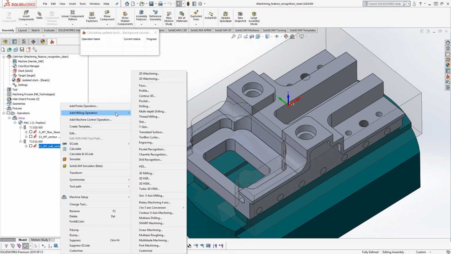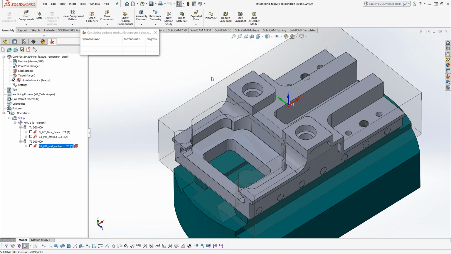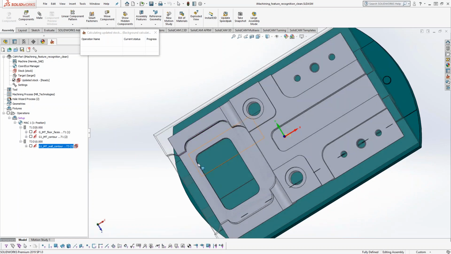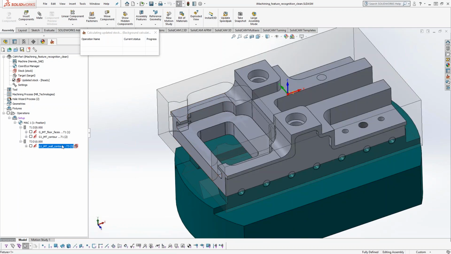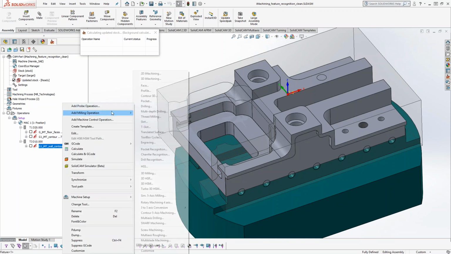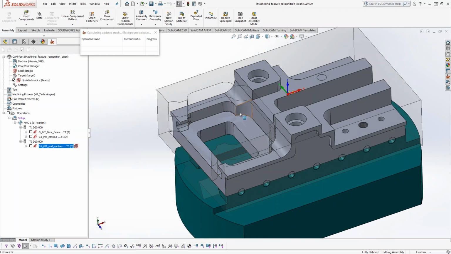In this case, I want to machine the outside of my part. I mean, let's be honest here. Probably if we were doing this for real, we would have machined the outside of the part to begin with. But part of the demo was I wanted to make sure I showed you how we extend the pocket to the stock. And if there was only like half a millimeter on it, it would have been hard to see. So I'm going to pick 2D iMachining.